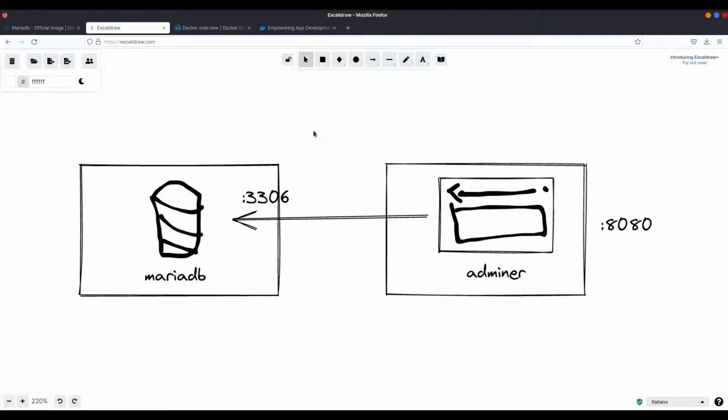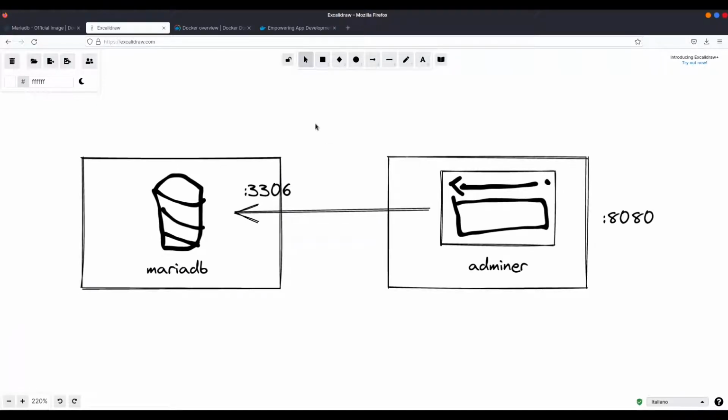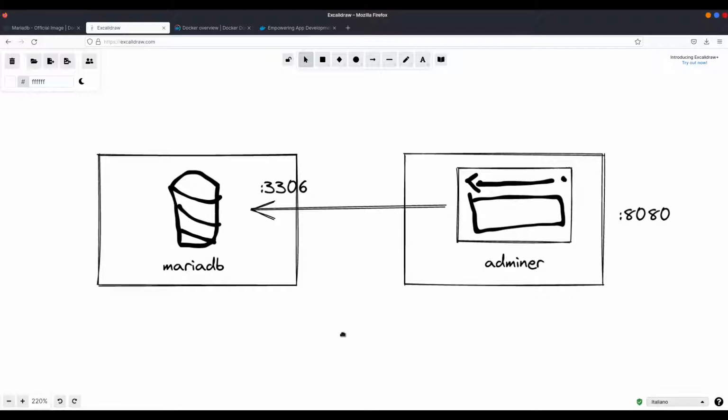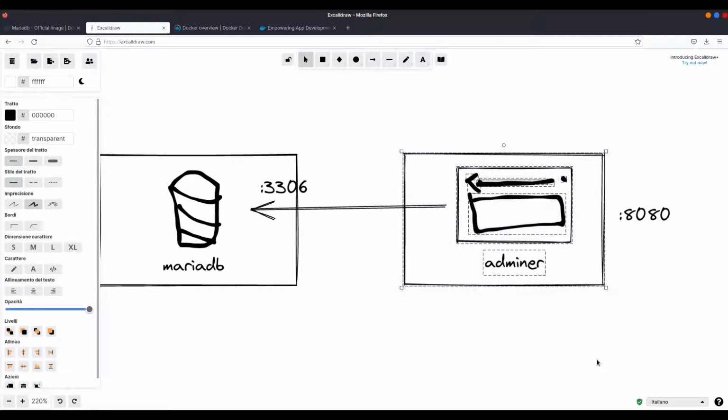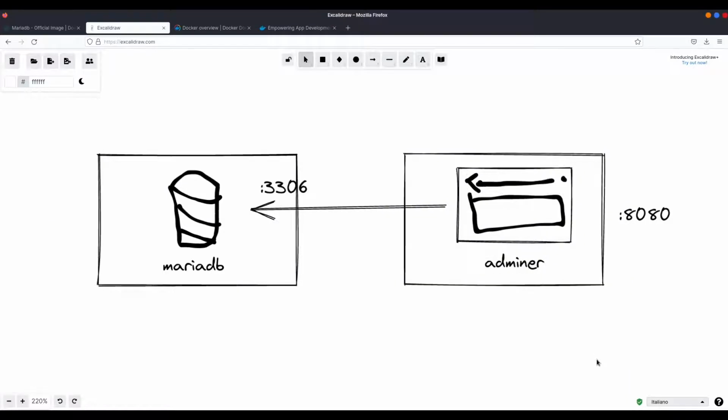So in this series of videos, I think it will be a series, not just one long video, we will build something very easy. Just a database like MariaDB, MySQL, whatever you want actually, and a nice interface for that database. Not a single API. We won't write a line of code in that tutorial. We will just compose things like using Legos.